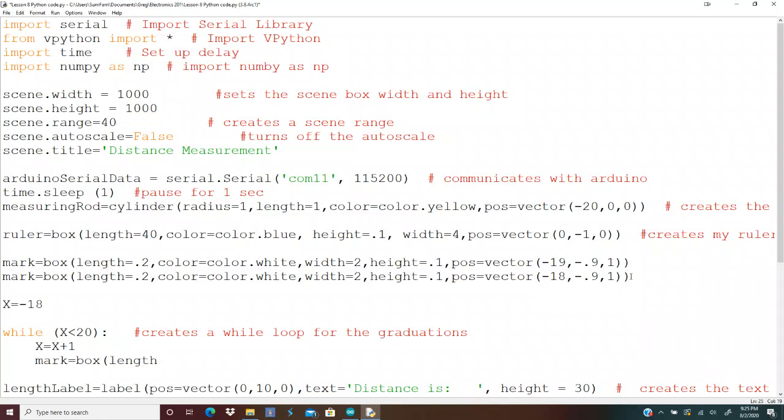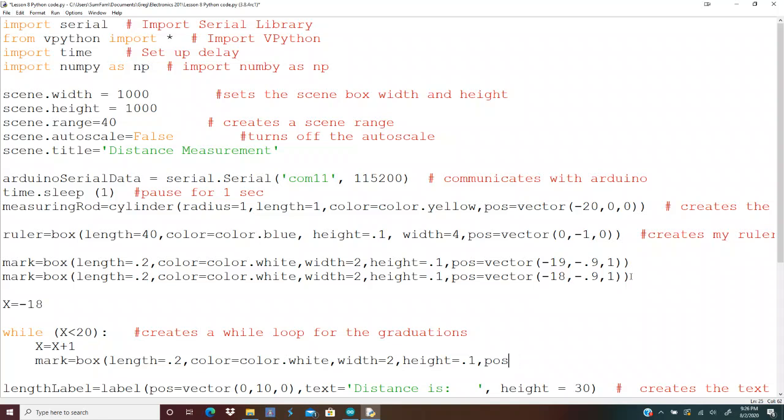I probably could have just copied this, but we won't. Length equal to 0.2. Color is equal to color y, width is equal to 2. Height is equal to 0.1.